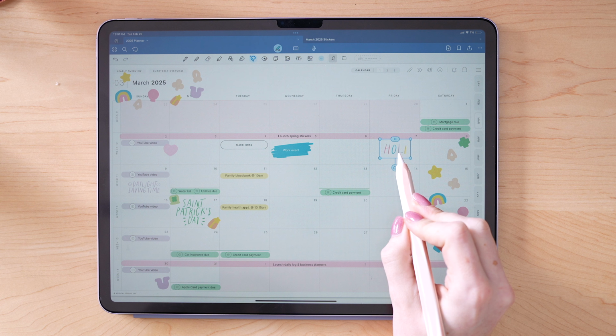So I did set up a third monthly calendar in March ahead of time, actually at the beginning of the year, with things that I wanted to start working on and future launches. So of course I want to make sure I start working on spring stickers before spring and things like that. I have that in the third calendar of each month, and I just want to add it to my first main calendar. I'm using the first calendar in my Cyberry digital planner to show the dates of everything, kind of as a combined calendar.